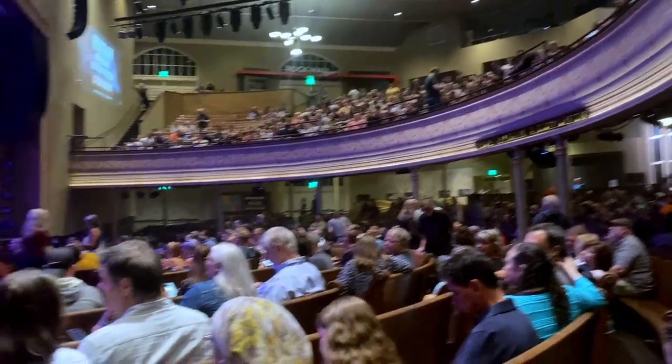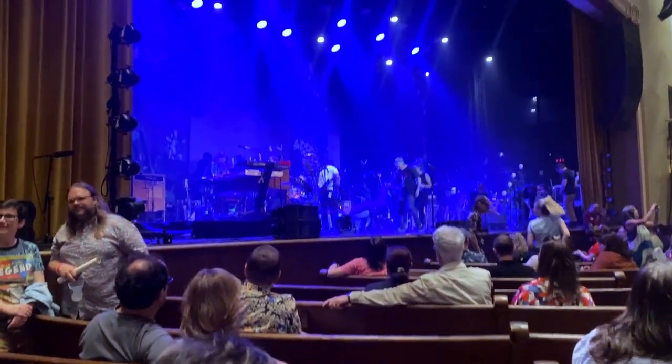If you haven't checked out the band's new stuff, I implore you to sooner than later. This will certainly go down as one of my top albums of the year 2024, and I've only heard four or five songs so far. The Decemberists are the reason I went to Nashville in the first place, and everything sounded absolutely amazing. The acoustics in the Ryman are legendary, and now I can attest that it's not just legend. I hadn't seen the Decemberists perform live since their 2005 Picaresque tour, and this show is probably the best live show I've been to in over a decade.